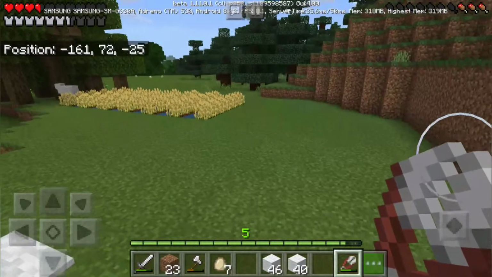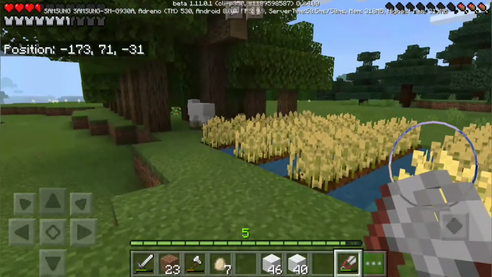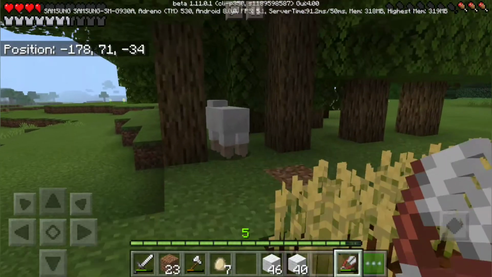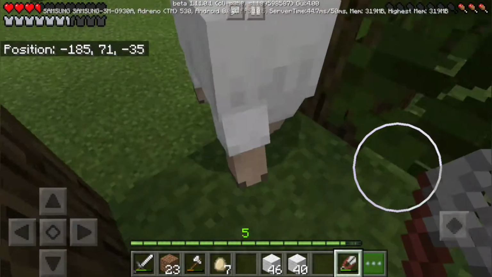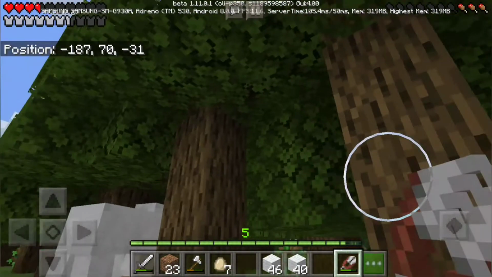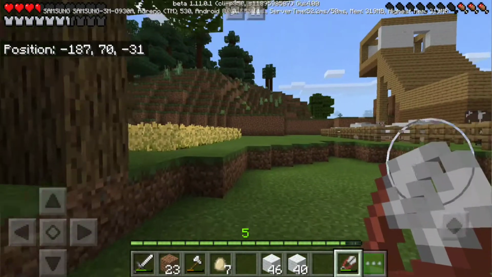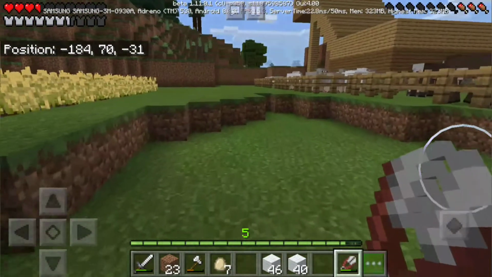Cool. Wait, how did you get out? Wait, you're a gray sheep. Hey, over here. Wait, can I share you? Wait, I had to share you. Wait, are you a gray sheep? Oh no, you're not a gray sheep. Why did I think you were a gray sheep? I don't know why I thought that.